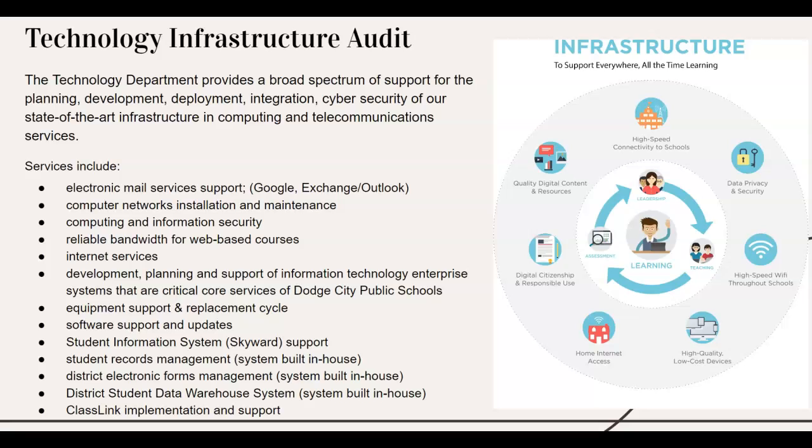Some of those services include electronic mail service support, computer network installation and maintenance, information security, reliable bandwidth for web-based courses, internet services, the development, planning, and support of technology enterprise systems, equipment support and a replacement cycle, software support and updates, student information, which is Skyward, student records management, district electronic forms management, a data warehouse system, and ClassLink implementation and support.